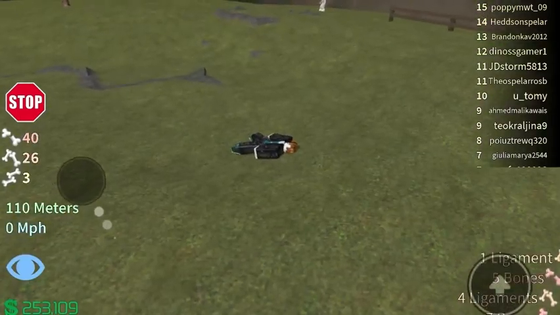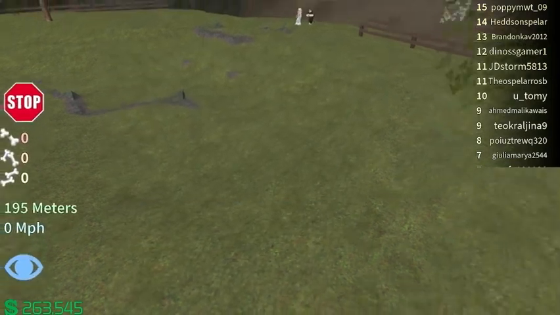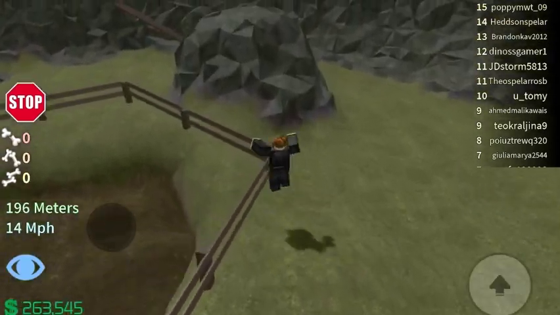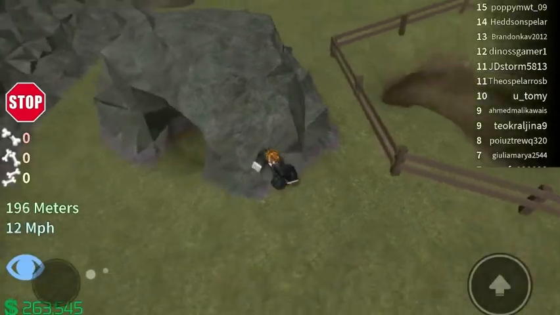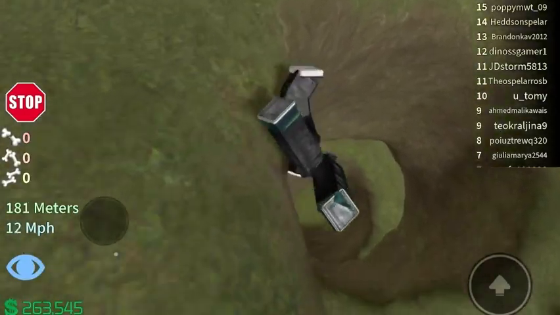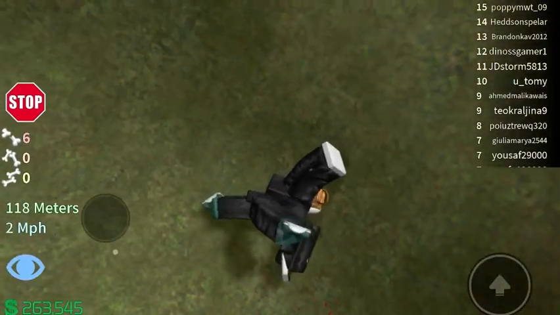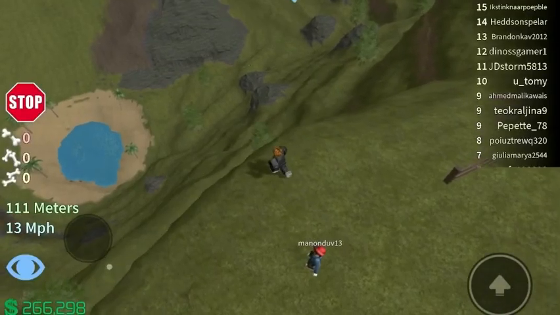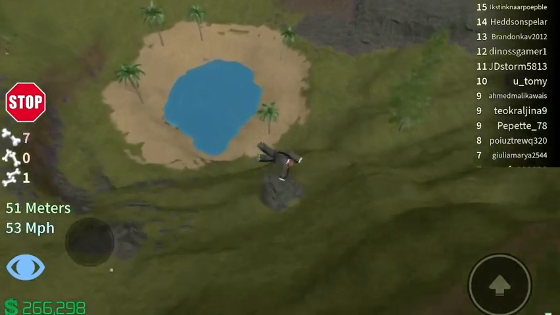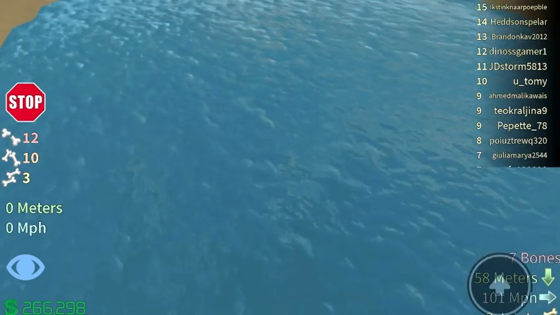I'm on number one. Why am I not gonna be in number one? Okay, go in here. We're number one. Whee! Three times. I fell in the water.